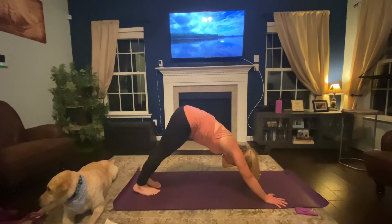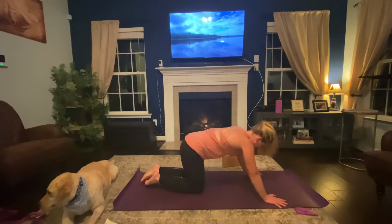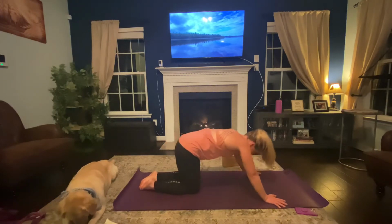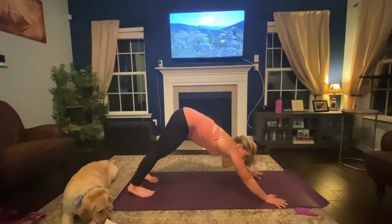So that was our flow. You should feel pretty warm. Remember, you can always take child's pose whenever you need a break. Forehead to the mat, hips to heels. You can also just hold down dog whenever we take breaks to keep your practice more active today. All right, let's get started.